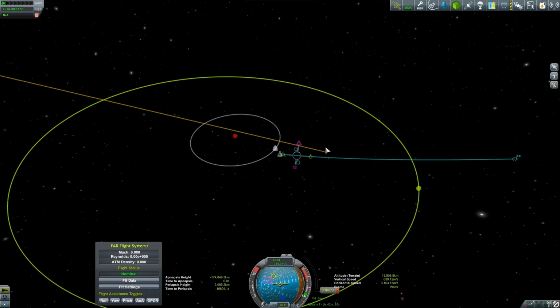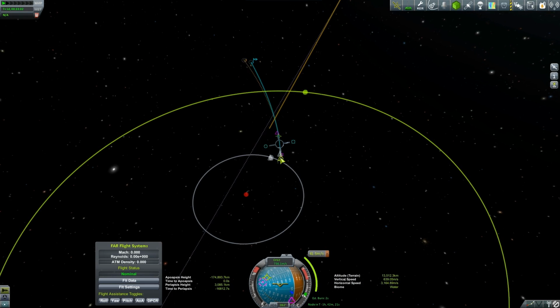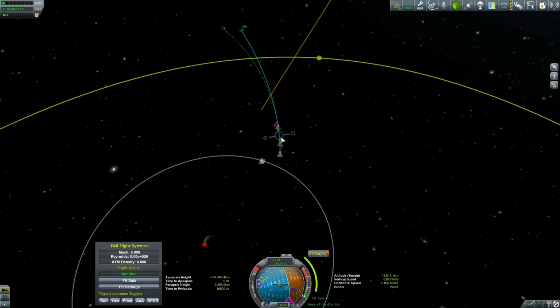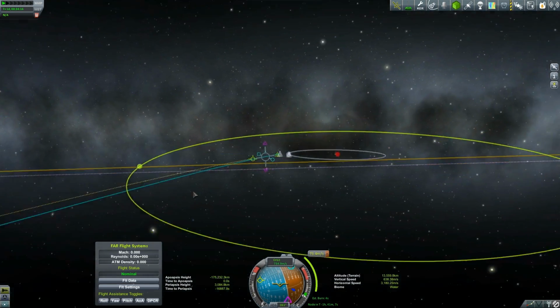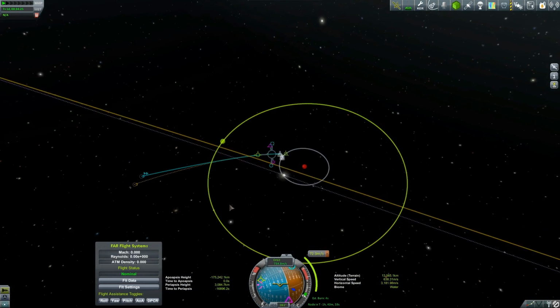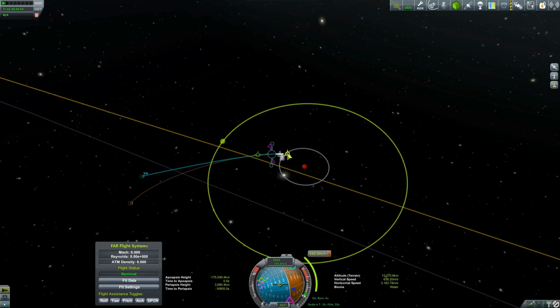It's been a long time since I've done a slingshot transfer in order to get to a planet, so it was taking me a little bit of remembering exactly how to get this all lined up. So I've just about got the angles right. I'm going to adjust for angle in the first burn, and then I'm going to readjust in order to get the intersect.